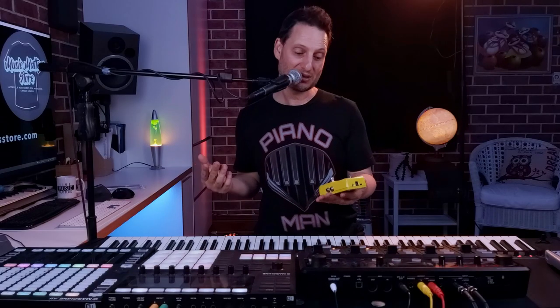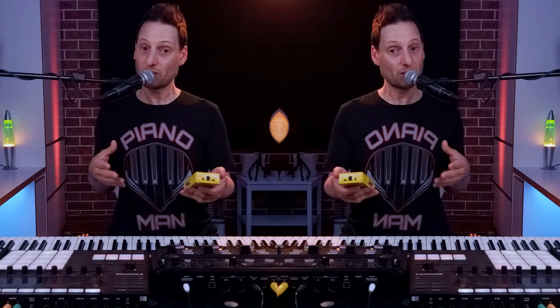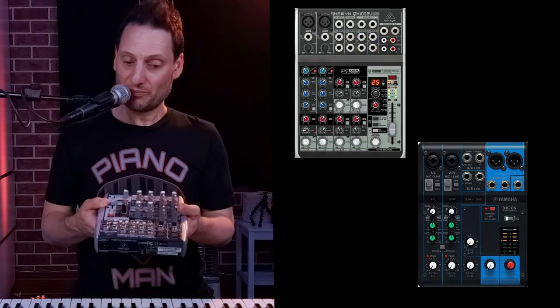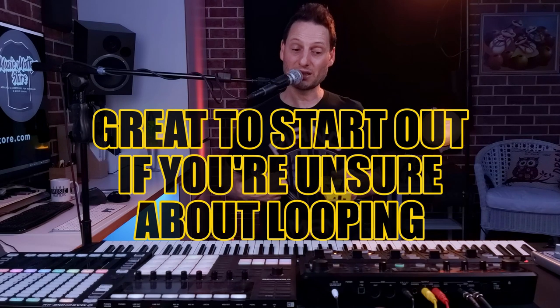It's very simple. What happens is a signal goes into it, which might be your piano or other instrument, or it might be your voice, or you might want to send both your microphone and your instrument in together. If that were the case, you'd probably get yourself a little mixer — something similar to this — and you run your piano and your voice into it, then run a line out into the looper, and from there that goes out to your speakers or to another mixer. That's a real basic unit.